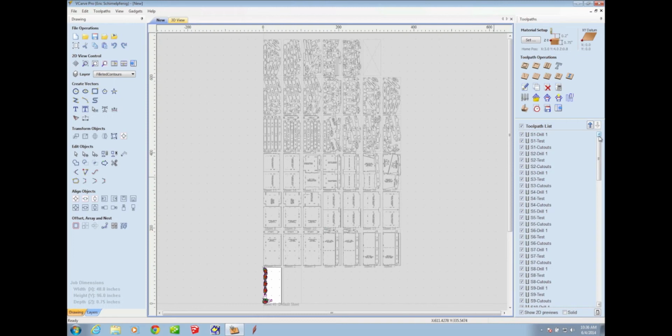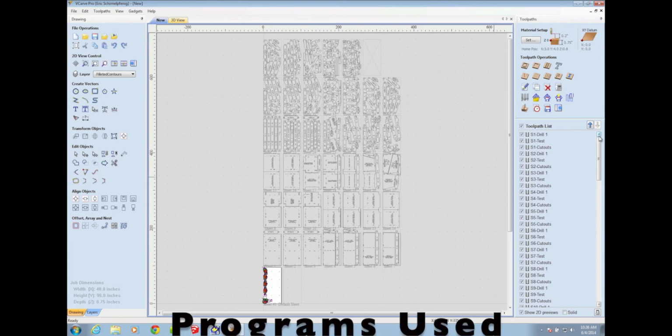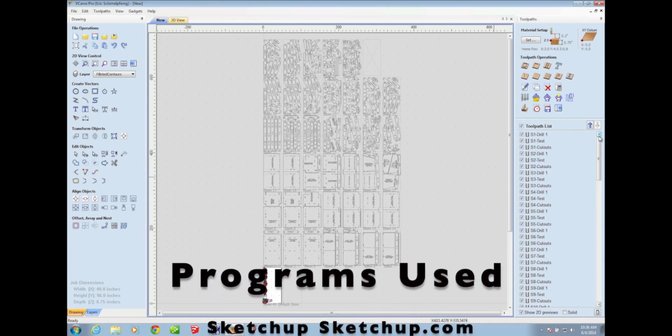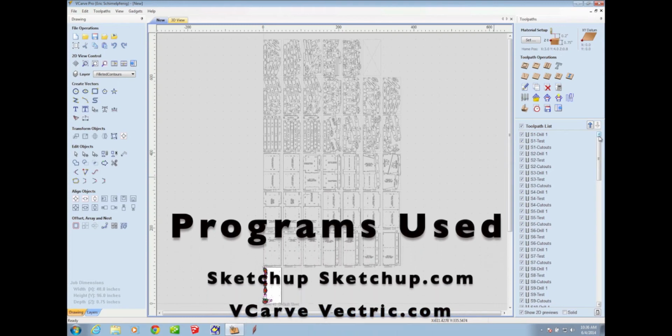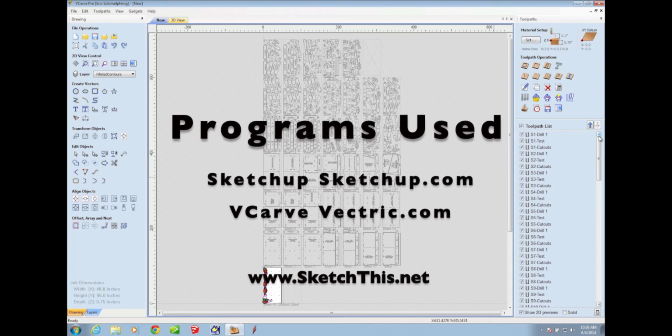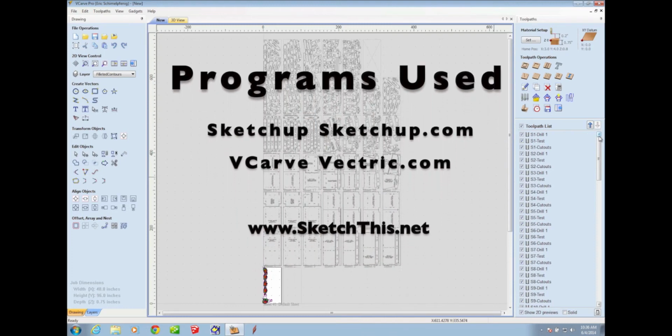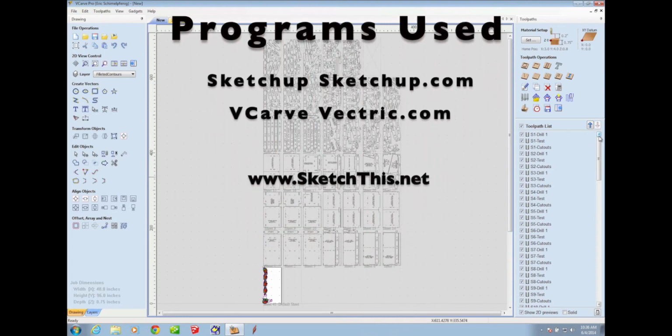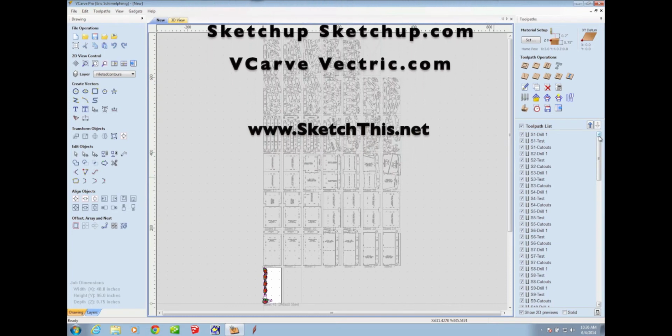And the best part of all this is that you can rapidly iterate from a SketchUp design to milling. The entire process here, and that includes waiting for the thing to nest and scanning all the sheets, maybe takes 10 to 15 minutes from going from your SketchUp model to what we see here, which is completed and ready to cut toolpaths. So because of SketchUp and VCarve, we now can very literally print out a house without doing a whole lot of manual labor editing all the vectors and files.